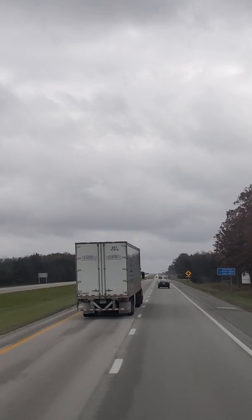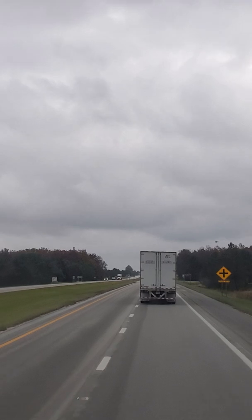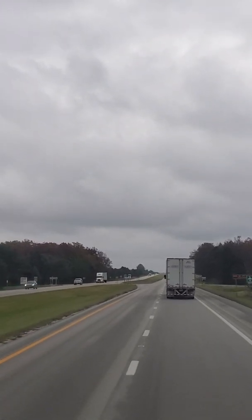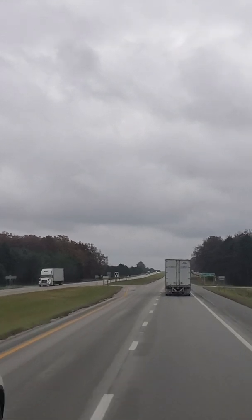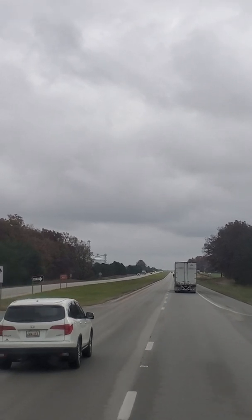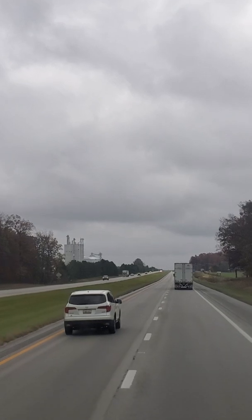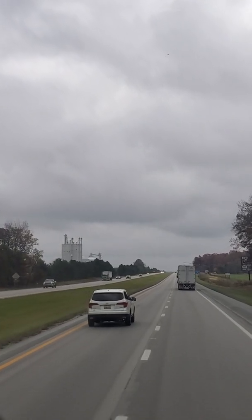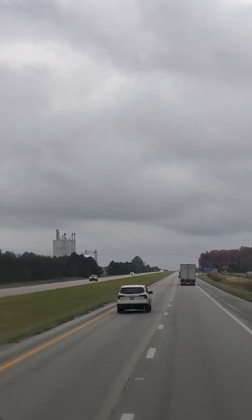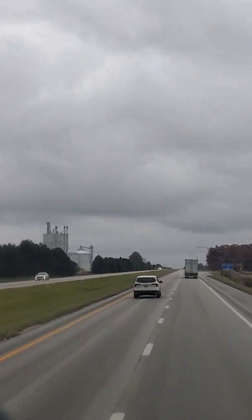So the trailer drops. It never hooked up to the fifth wheel, and the kingpin never locked with the locking jaws. So when you hook up and you do your tug test, it's not 100% that your locking jaws are snug around that kingpin. So make sure you get out and take a flashlight and look at your locking jaws and make sure that they are engaged correctly. Because I moved and I dropped the trailer on it. It went all the way down.